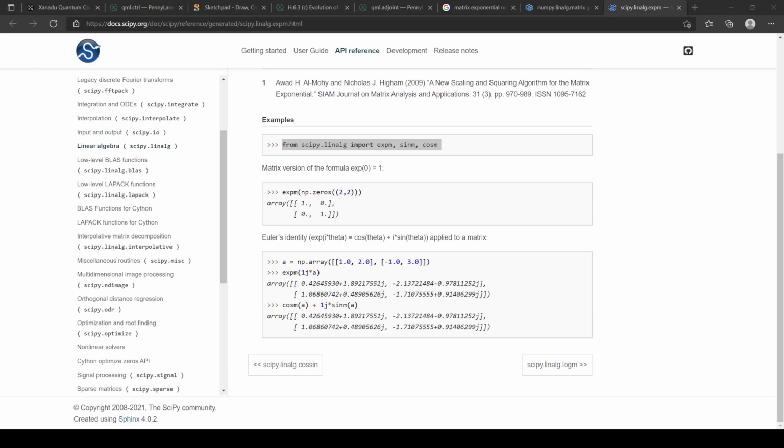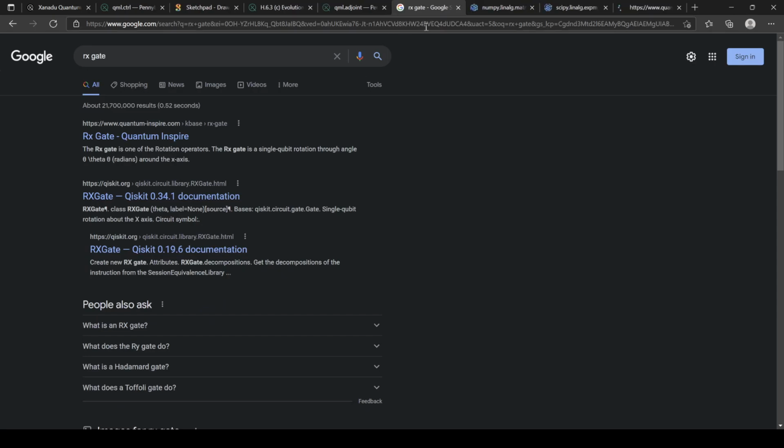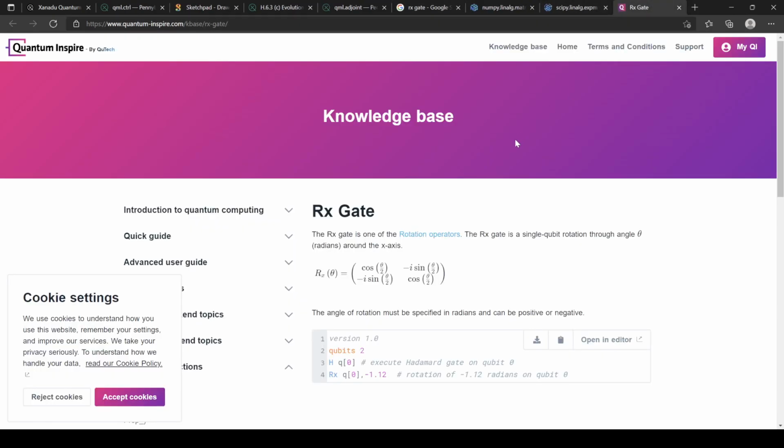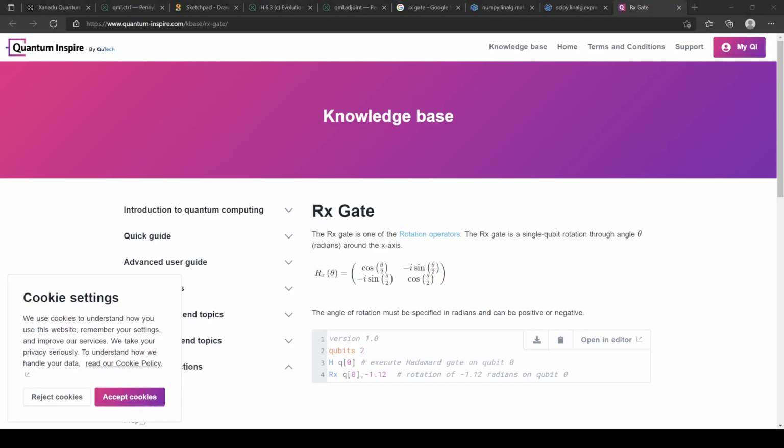EXPM 1j times X. So at t equals 0, let's look up the X weight. At t equals 0, we would expect this to be t equals 0. So this is t equal 1 actually.